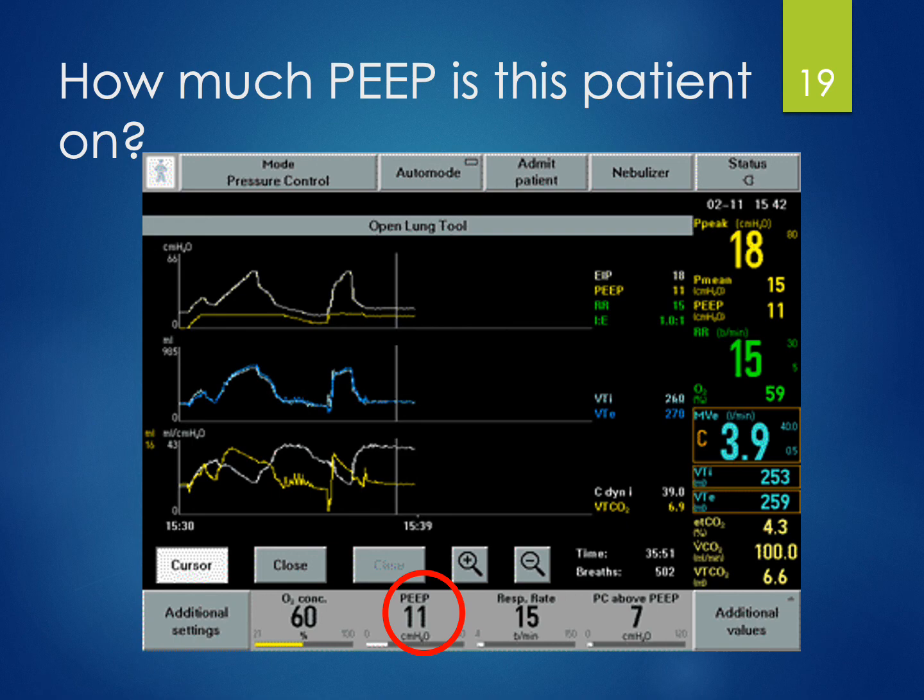So a normal PEEP setting that you'll see on ventilators will be anywhere between 5 and 20 centimeters water. And you and I, not on ventilators right now, have this physiologic, naturally occurring PEEP, which is really our residual volume, of 3 to 5 centimeters water. So why would somebody need up to 20 centimeters water? Well, if there's some kind of pathology going on, some counter pressure, maybe fluid in the lungs, we have to push even harder to keep those alveoli open.